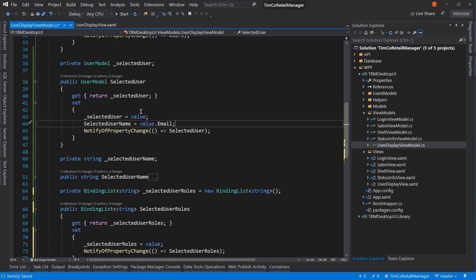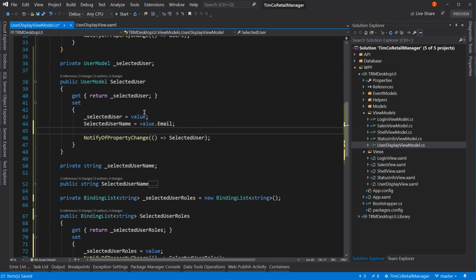Because what happens is you say, well, the best practice is this, therefore this is the way to go. And you go down a path that might not be the best for your particular application. So I'd rather refactor after the code is in, not try and refactor before we even get code in. So I'm going to put a little bit of code here. First it's going to clear the selected user roles, because if there's already something in here, we don't want to keep those roles. We want to clear those out.